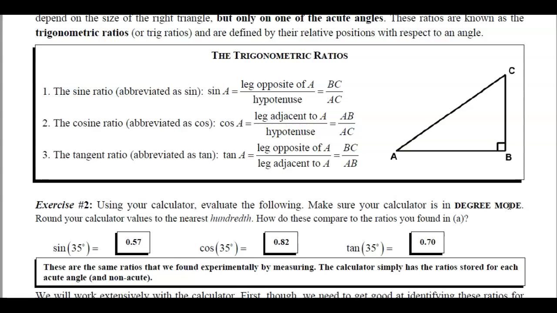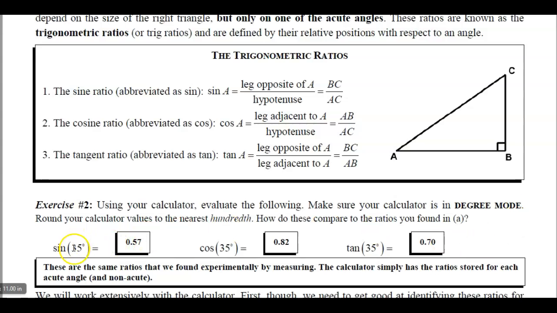If you are on a scientific calculator, it depends on what kind of calculator it is. Look for a key that says something like mode, and you want it to say DEG for degrees. If you can't find it, just make a note of it so that you can let me know in class, and we'll make sure you can find it. That's something you always want to check when you're doing trig, because if the memory got reset for whatever reason, either by you or somebody else, you're going to need to make sure it's in degree mode.